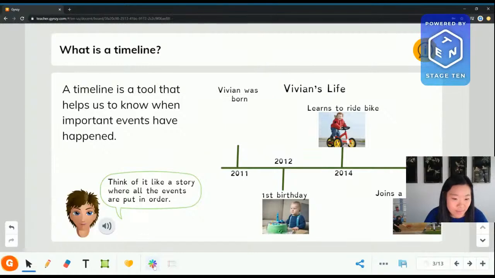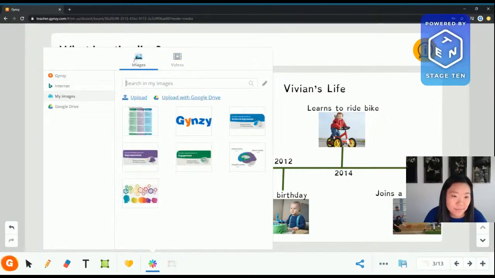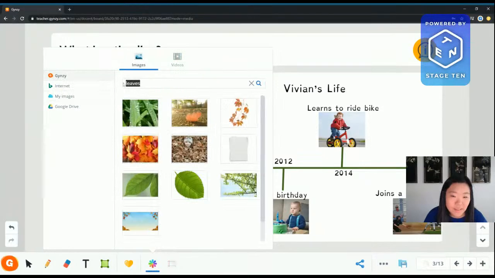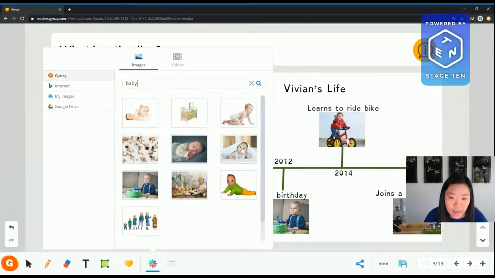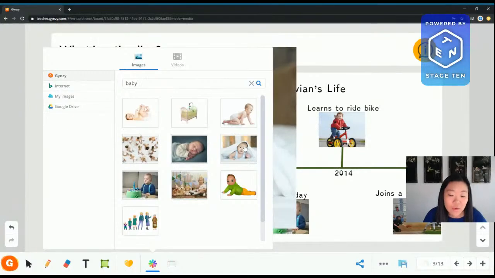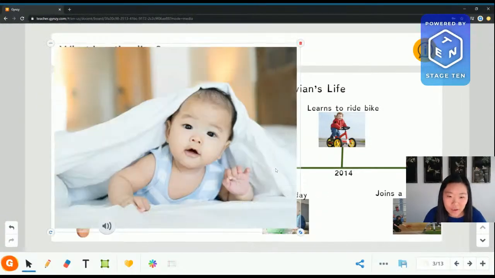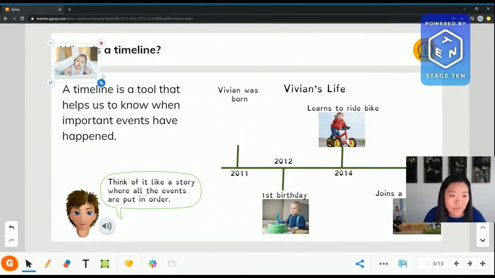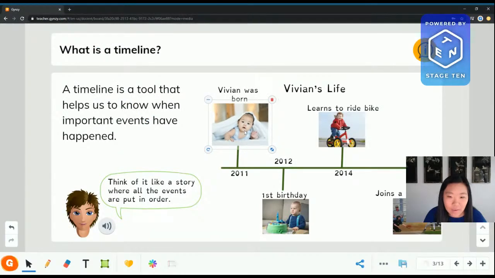So I'm going to add in a different image, and I'm going to go to the rainbow flower icon or media icon and go to images. I'm going to search in Gynzy images. I'm going to search for baby. And I will pick this baby. And notice that I clicked on it one time and it showed up on the board. Most of our things work like this. So videos, images, they all work like that. So now we've added this image over here, and I'm going to lock it and make sure this is locked too. All right, and you can check if you drag over and they don't pop up, they are both locked, which means you won't accidentally move them around as you're going through your lesson.